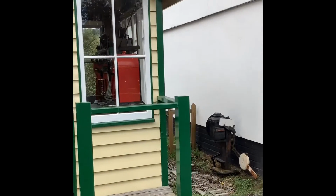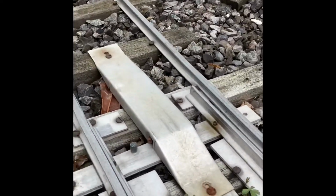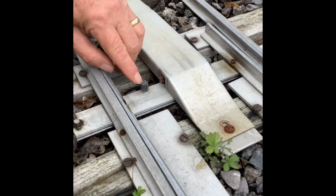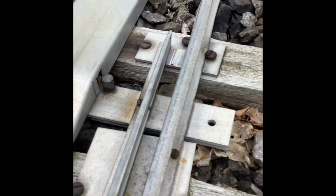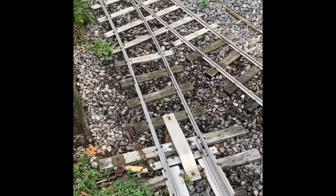All the points, even if they're sprung, are detected electrically. So if the facing point moves, you won't get the signal off unless the point is one way or the other. Is that a homemade FPL? That is just two micro switches under there. You can just see the micro switch, operated by these. When they're over, it just makes contact, and that comes back to a normal and reverse indication relay, and then it's all taken from there.